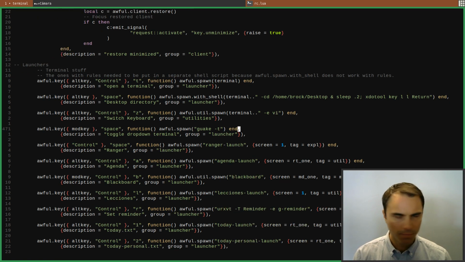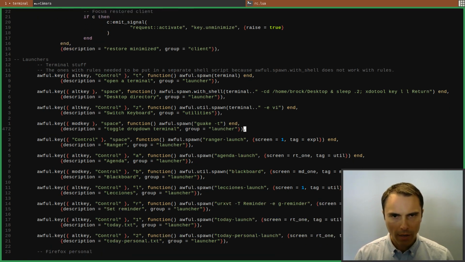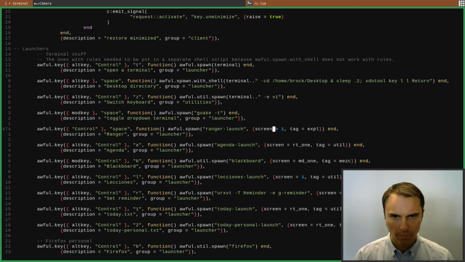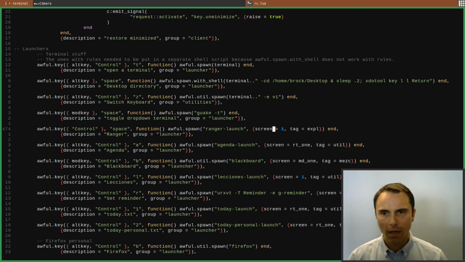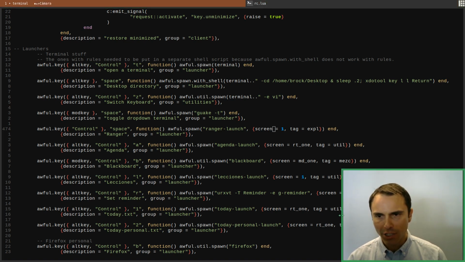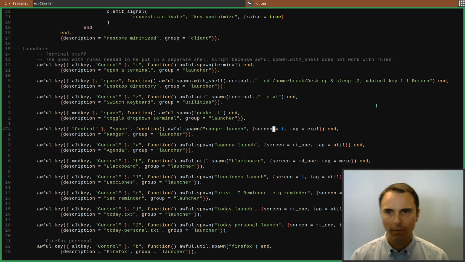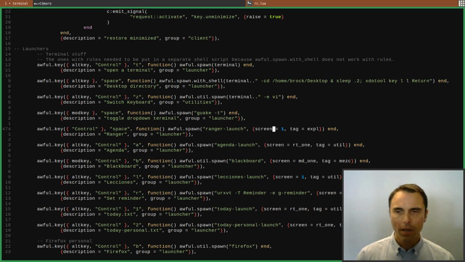Vim. I use Quake. I recently switched to using Ranger. I was using Thunar for the longest time, but I feel like switching and using the mouse just slows me down a little bit, so I'm getting acclimated.